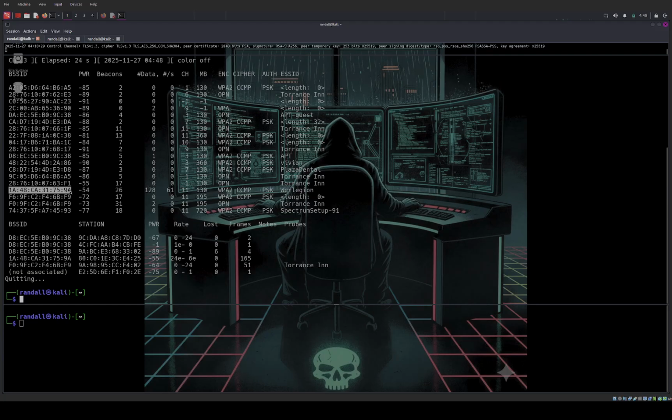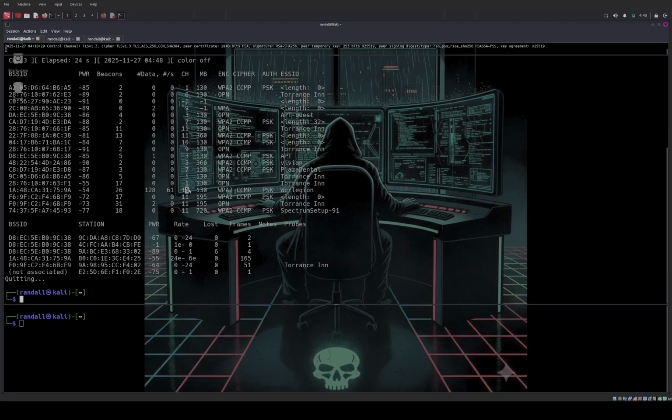This is my phone's MAC address, or BSSID. And then if you look down here at the BSSID and you match it up, which is right here, that's my hotspot. That's my phone's hotspot. My laptop is connected to my phone's hotspot, so I'm not doing anything illegal on anybody else's stuff. This is all my own equipment. Then the station right here, this is my laptop's MAC address.